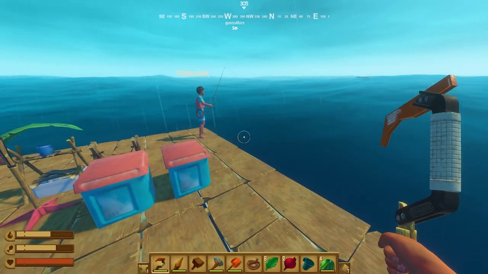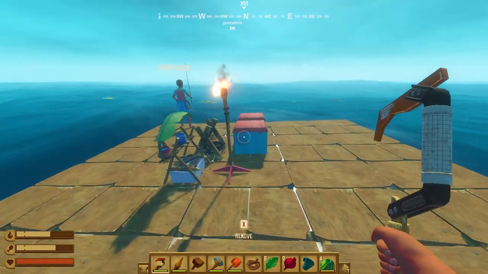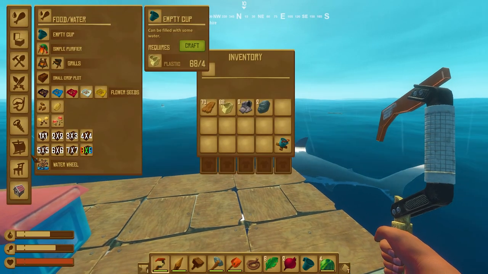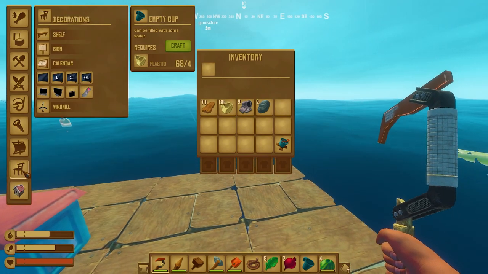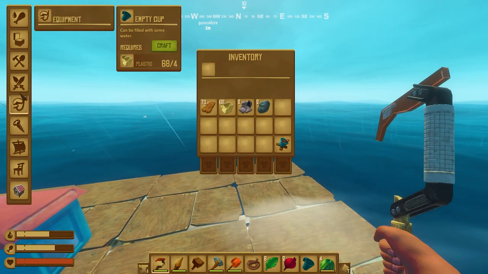Welcome to a brand new series of Raft. This is Full Modded Edition. Full Modded, Ultra Modded Edition. So you guys can see, we've got all kinds of extra stuff. This is all furniture mod, two pages of furniture mods. We've got weapons. There's weapons. Big screen TVs and guns and fire trucks.